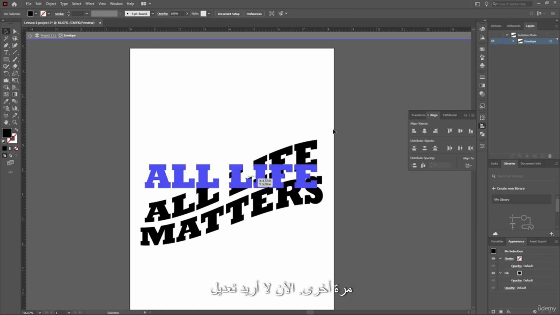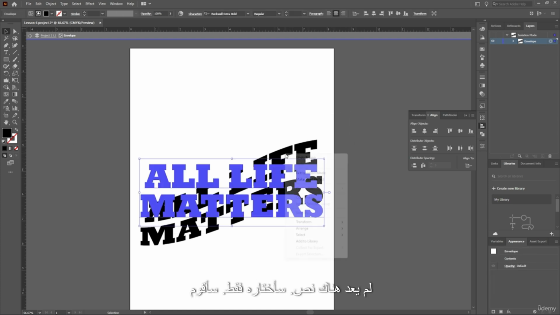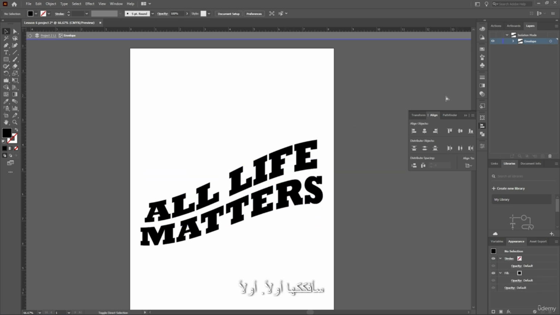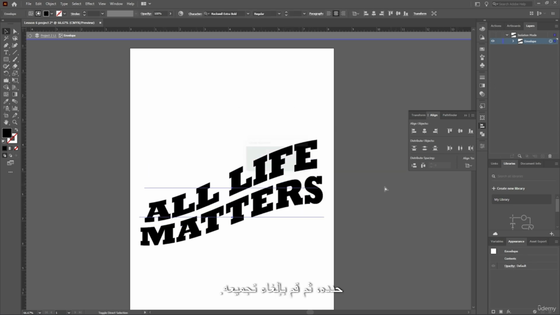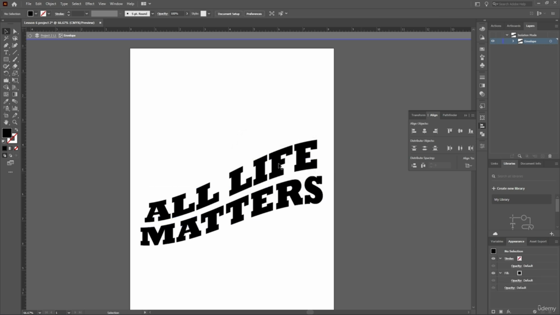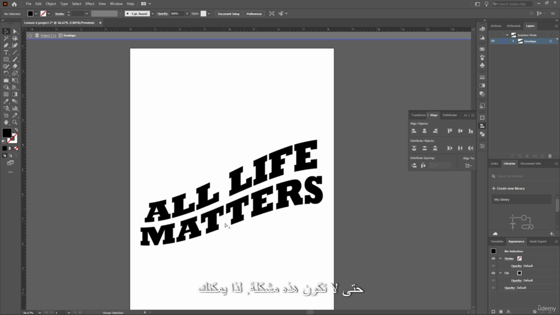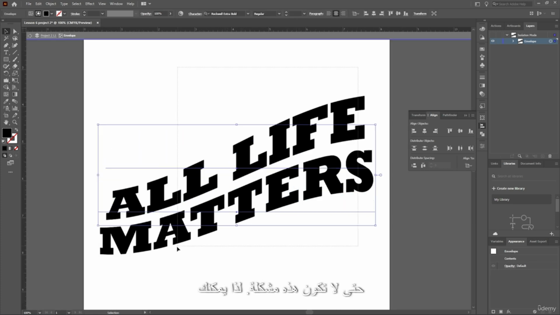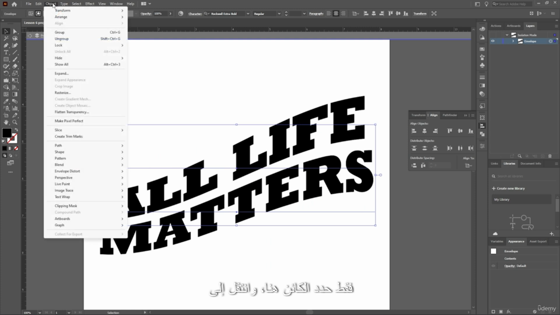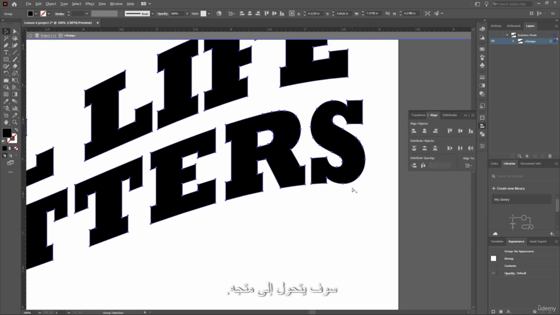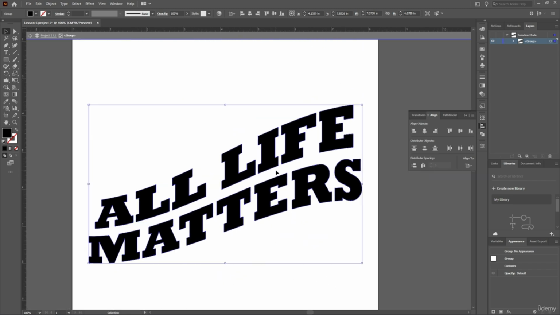Now I don't want to edit the text anymore. I'll just select it. I'll right click on it, and then I'll first ungroup it. First select it, then ungroup it. Now, as I have mentioned, I have made it into an arc, so it won't ungroup anymore. So that is not an issue. You can just select the object over here, go to expand over here, fill, and okay, then it will turn into a vector. Then I'm going to go ahead and ungroup it now.